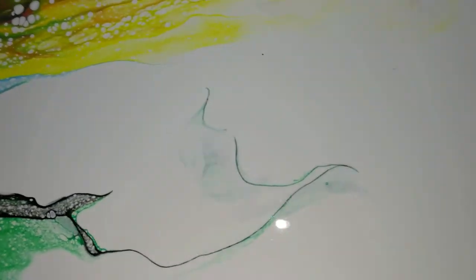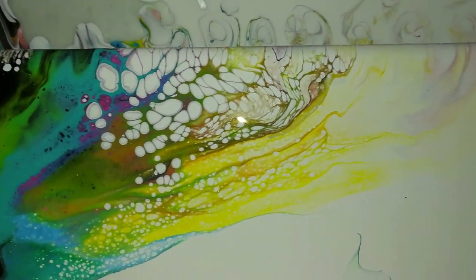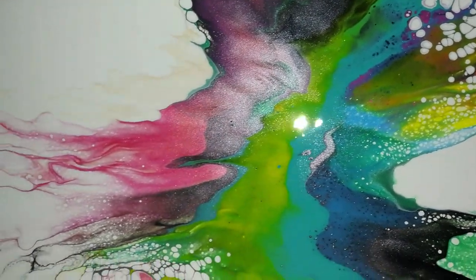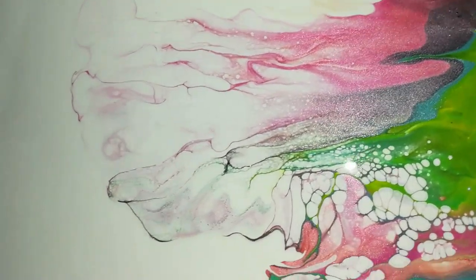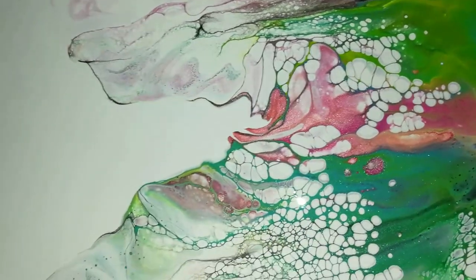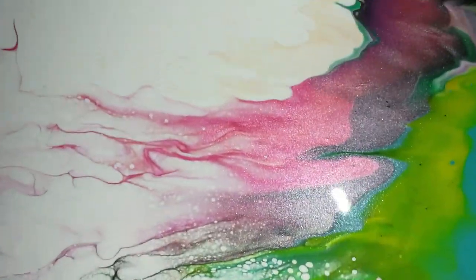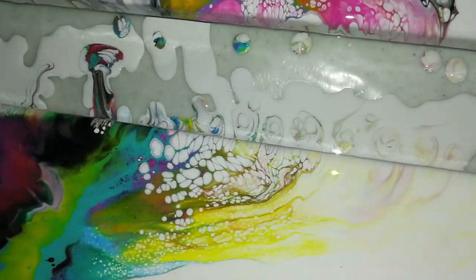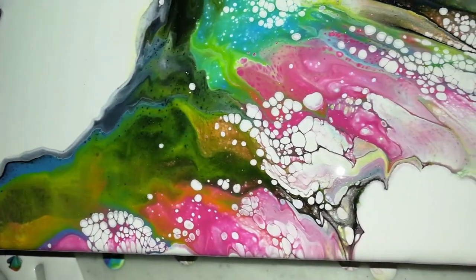See, even that part that the white kind of took over, you still see the sparkly in it. I love this yellow just going right through there. It's kind of amazing because in the parts that I've already shown you before, there's a little bit of yellow here and there, but not so much. And then here's where you just get it. And then this pink here, oh, I love that.